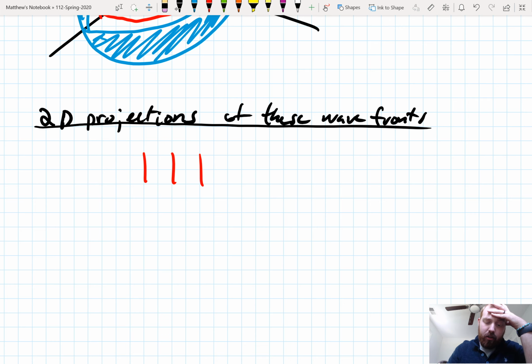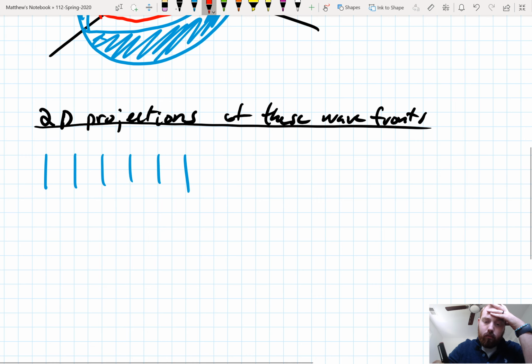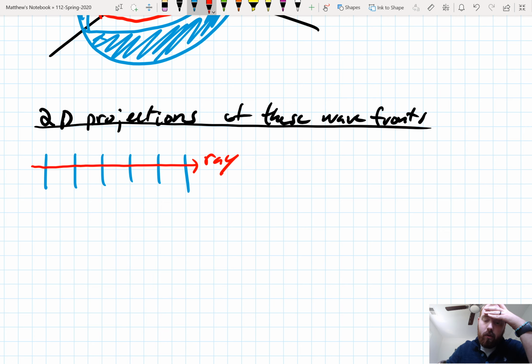That's not very visible. Let's try this in different colors. I'll invert the colors. So I'll make my wavefronts blue. Right. And now I've got rays of light. Ray, wavefront. So the rays are just intersecting the wavefronts and showing the direction the wave is propagating.